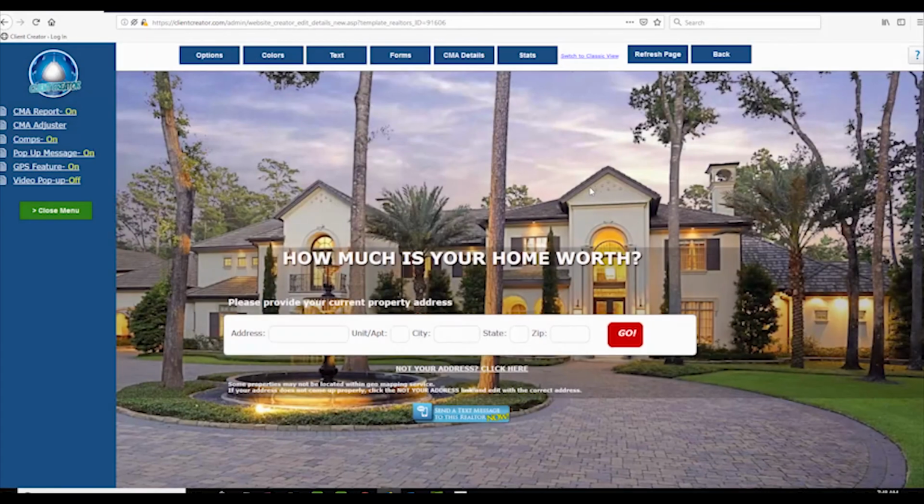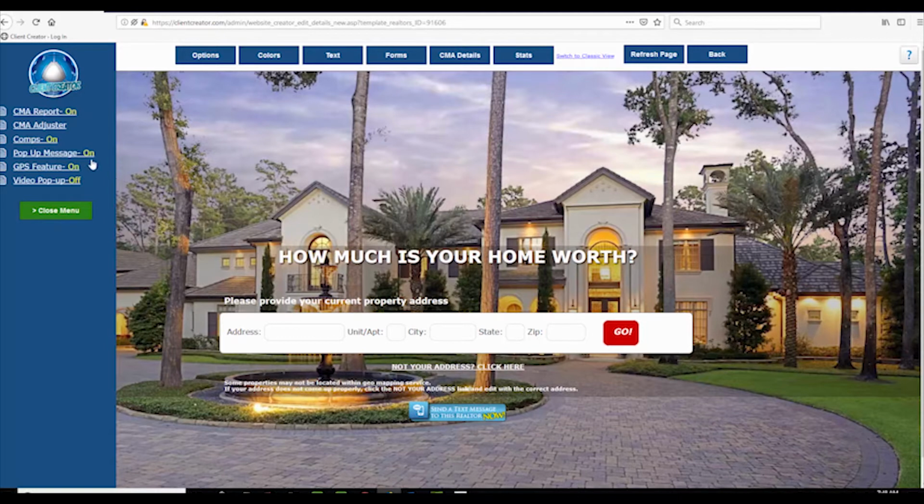The pop-up message just comes in to tell them, I don't know if everybody saw it, to allow the site to find your location. That's what that message is for. We usually leave this on by default because we want people to allow it if they don't have it allowed already, so that we can pull in their information. The only reason you would really turn this off is if you turn the GPS feature off, which is right below it. The GPS feature is the geolocation service for locating them in the system.